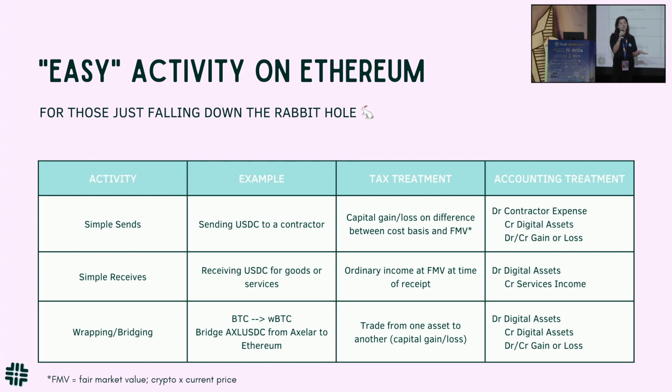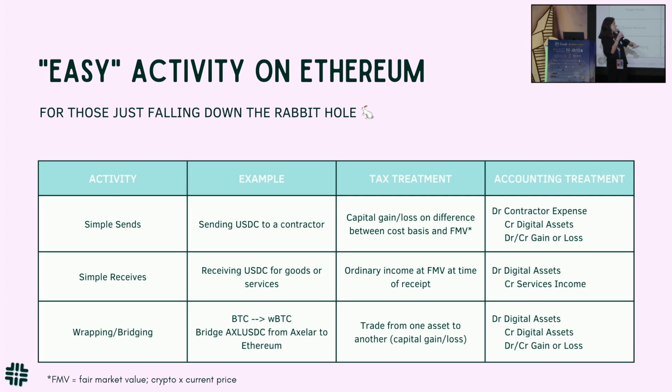Then you need to look at what's the cost basis of this crypto. At what price did you originally acquire it? And chances are they're going to be different. So you take your current price, which is fair market value, minus the cost basis, which is the original price, and that difference is going to be a capital gain or loss. Now with stablecoins, there likely won't be a lot of gains or losses because it theoretically should be pegged to the dollar. But if you have a non-stablecoin, like Flow or Near or something, there might be dramatic fluctuations, and you might have a pretty large capital gain or loss, which is taxable.